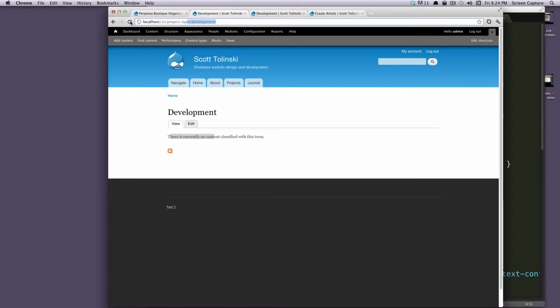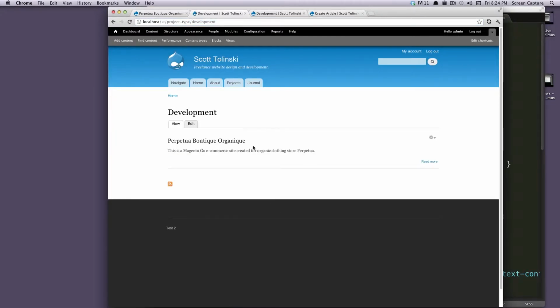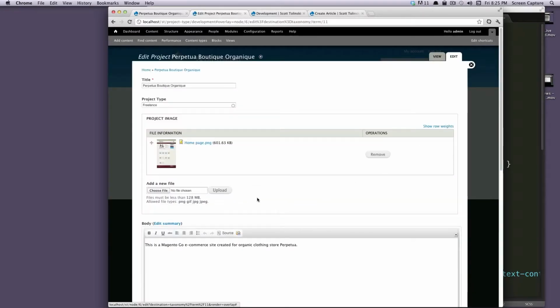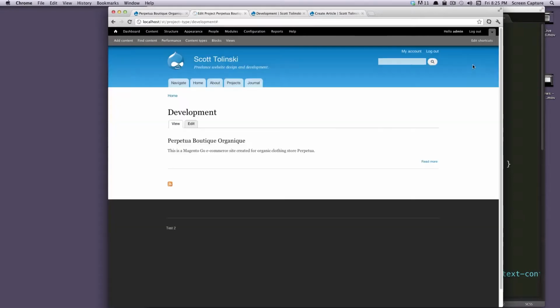Let's refresh this page. You can now see that this page has our information, Perpetua, the name and the description, and a read more button. If we click this, you can edit your content right here. If you wanted to keep adding them, and you visit this URL, project type development, you're going to get all of the ones I developed, which is really nice because it builds out a list automatically for you.